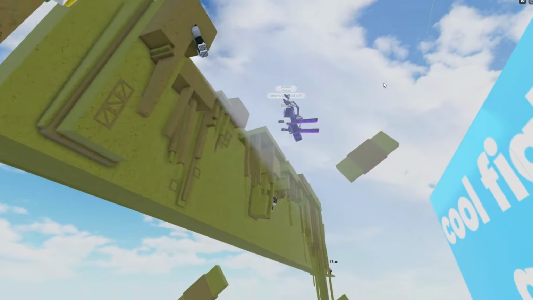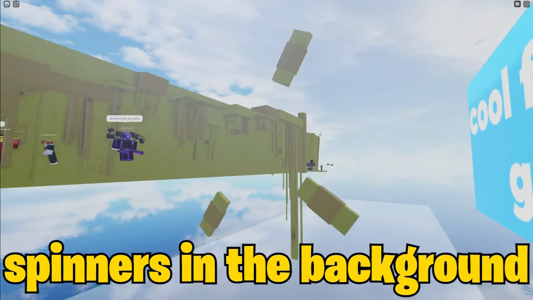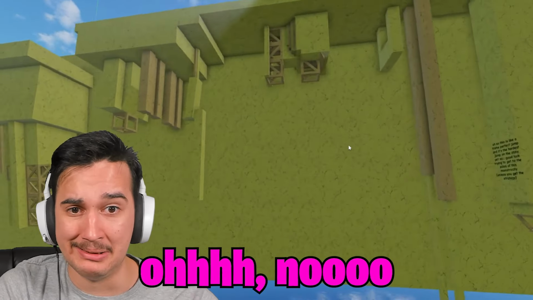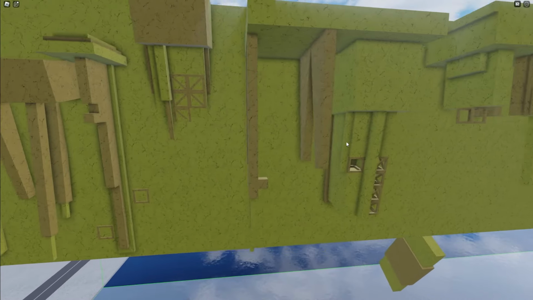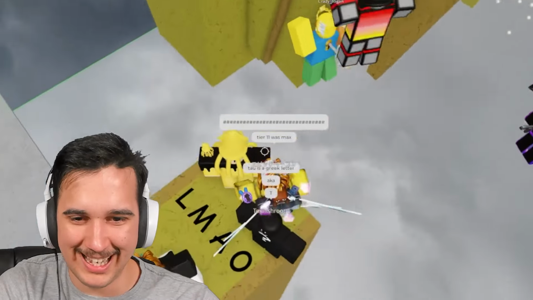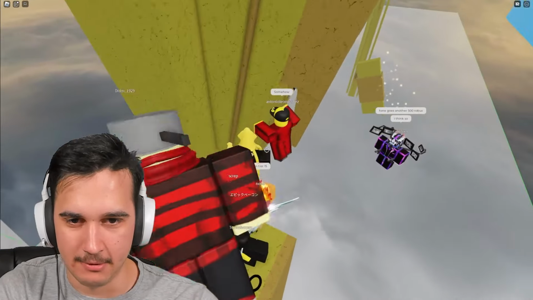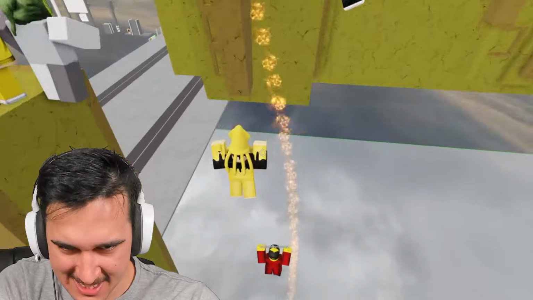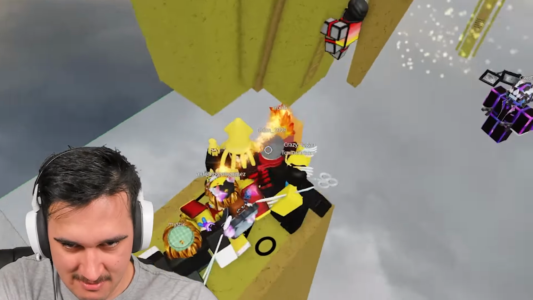Okay, here's an Obby by Link Thoughts, and it looks pretty fancy, honestly. They've got a little bit of the spinners in the background. Oh, no. What tier is this? What on God's green earth is this? I can already see these jumps as like tier 15. Is it tier 15? Someone said tier 11 was max. Yes, it was max, but it wasn't an official rule I stated, honestly. It wasn't really in the announcement, so some people didn't get it.